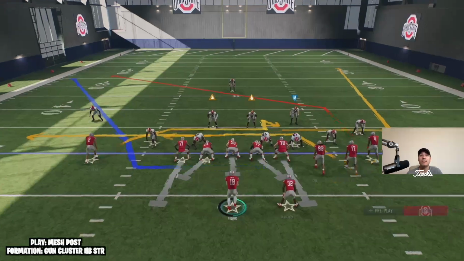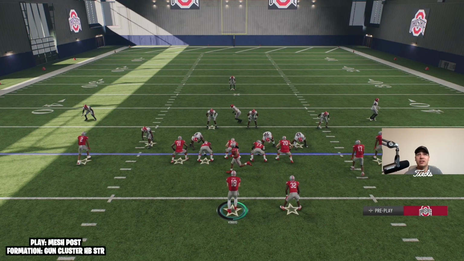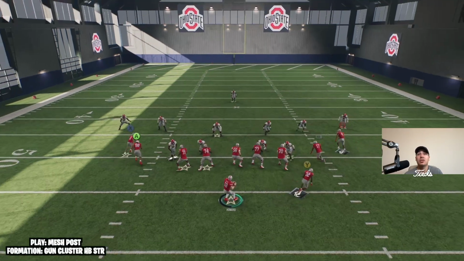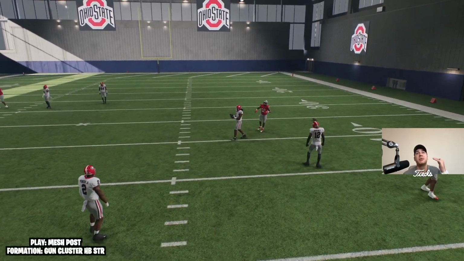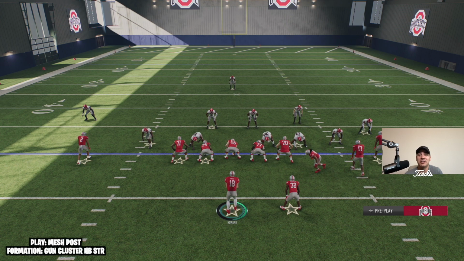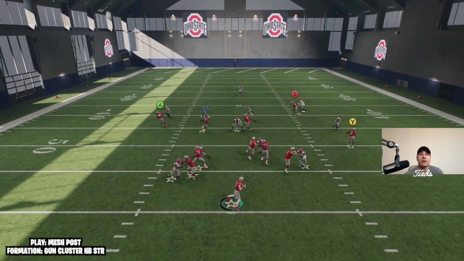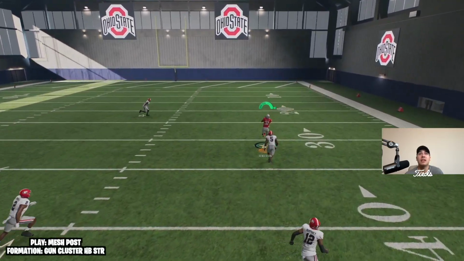So let's see here. Again, I'm going in man for this one, just to show you. See, like, oh yeah, he's following them. Okay, well, then there should be a linebacker there. And if he can break through, if I could just get the ball off, he was wide open. All right, I'll show this again. Because if I just get the ball off pretty much, I mean, look at that. There's just nothing he can do. A nice little high ball pass there.